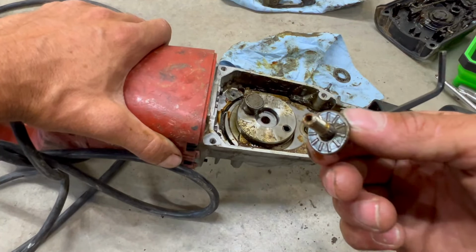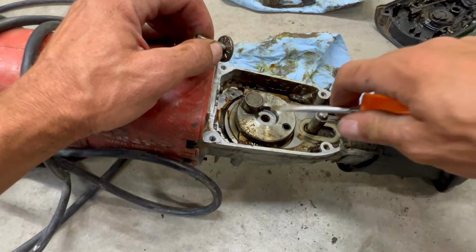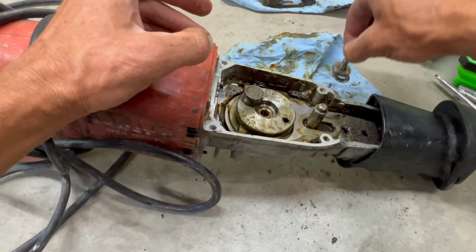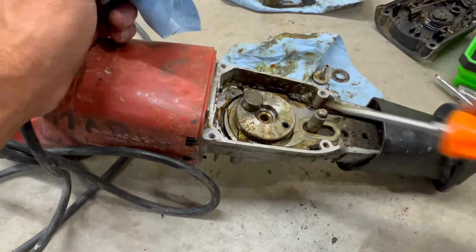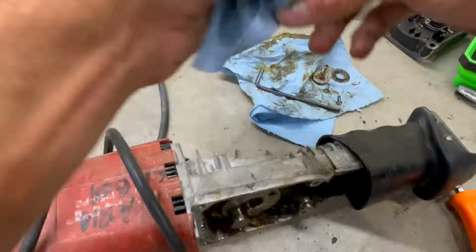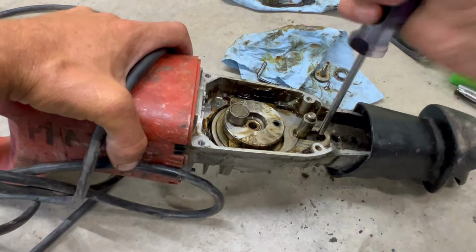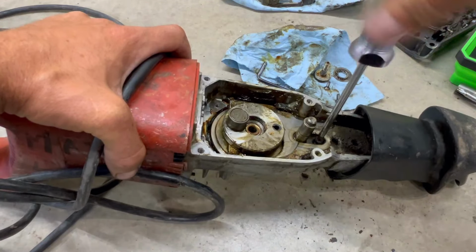There's a thrust bearing, which means that this should be another race. Yeah. Extender. Found another screw. Right there. That might be what was holding it. Maybe.